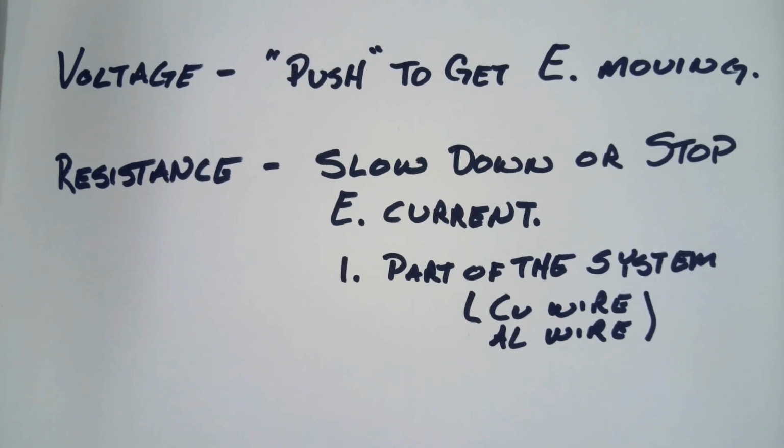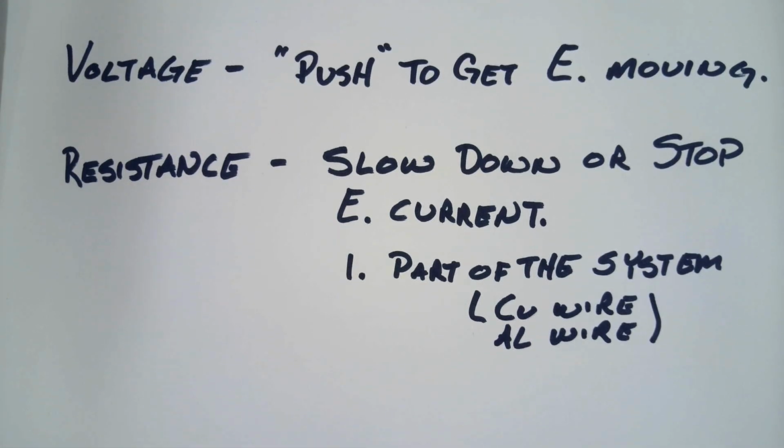Okay, and the reason it's like that is because in nature there is a lot of resistance to having electricity move. Everything resists electrical flow to some extent. And that's because of Newton's laws of motion. An object at rest tends to stay at rest, right? Same thing here. And that's why you need voltage, because without it, you don't get any current.